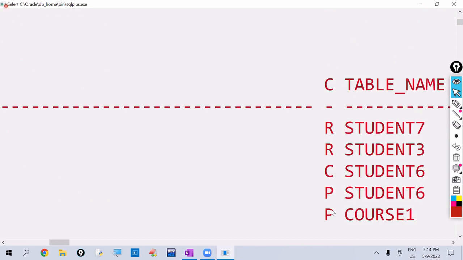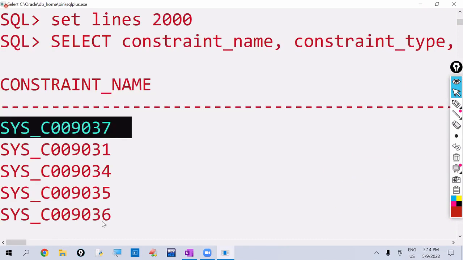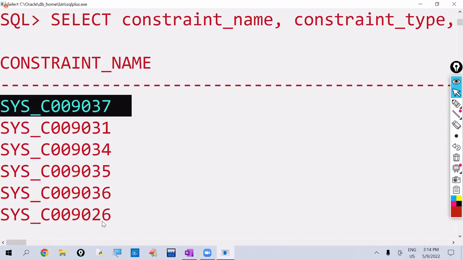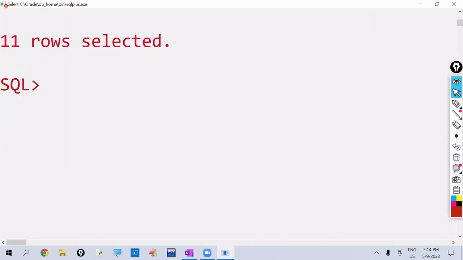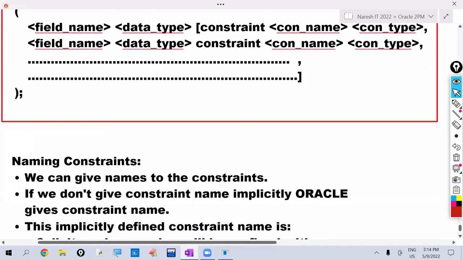What is the table name? Student 7, foreign key, references, constraint type. What is the constraint name? This is the constraint name. Like this, we can know the constraints information. So all constraints information is stored in the user constraints table.